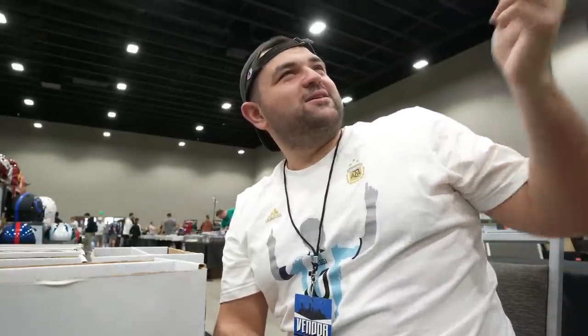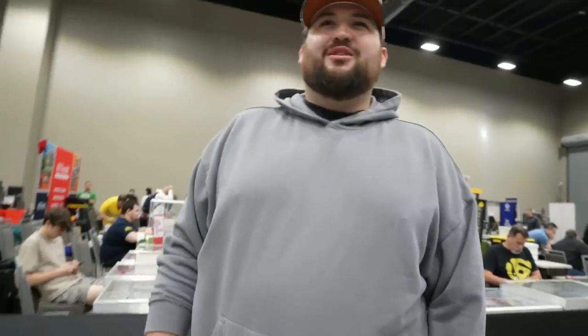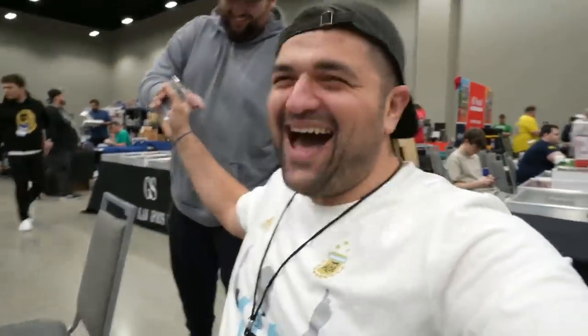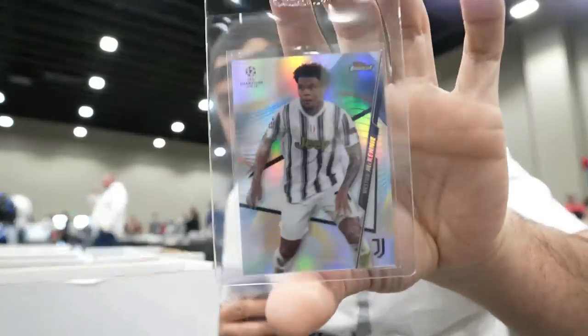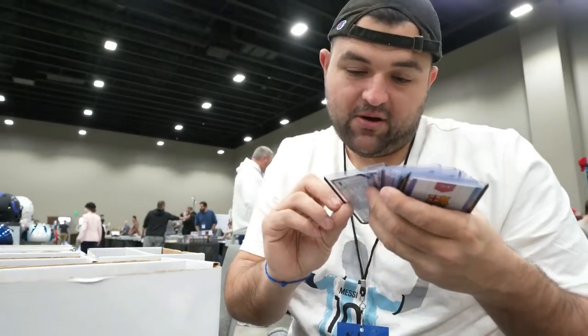Oh my gosh — the guy from the Netflix blind dating show Love Is Blind! This is the guy who was going to cut the lock on the bridge. It's about 20-30 minutes from here. My girl loves that show — I went and found it. He brought cutters just in case. I also picked up Del Piero, Weston McKennie, Gavi — let's go. And look at this: Mbappé, Neymar, and Messi first edition — that's a great dollar card.